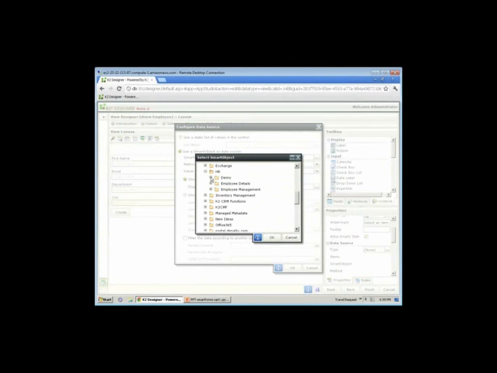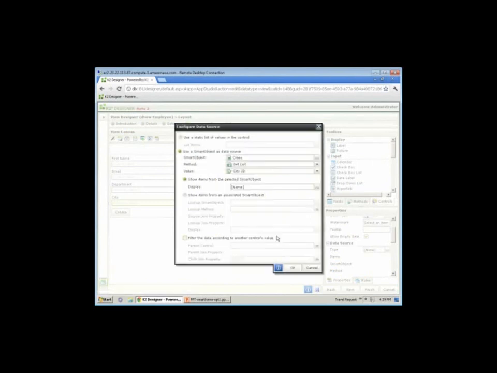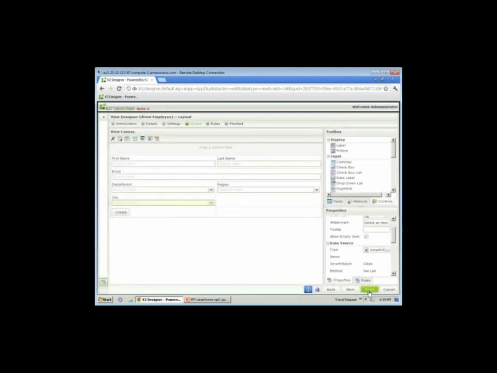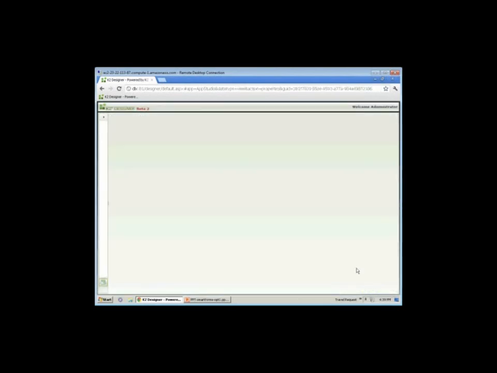And in my city smart object, I have the relationship set up between regions. So again, it requires obviously some familiarity with the smart objects. So I've got my city smart object. I want to show the city name. But this time, I actually want to filter the data, so that cascading. So we're going to depend on the region drop-down list. And we're going to join that region ID from that region drop-down list to the region of my city smart object. And that's essentially it. So let's go ahead and finish that up.